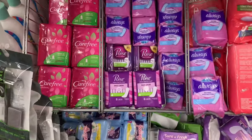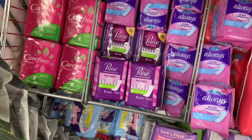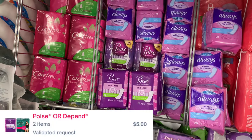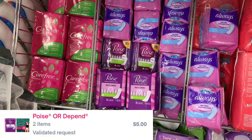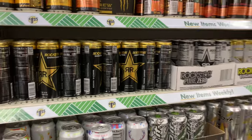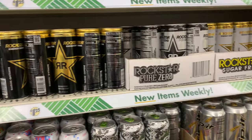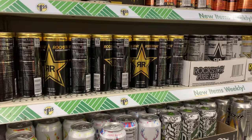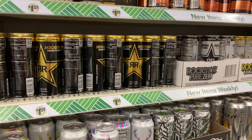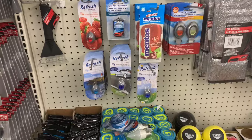As promised, we are live at Dollar Tree — the $1.25 store. The first deal is on the Poise daily liners, the eight-count. They're priced at $1.25 each, so your out of pocket is $2.50. Submit to ShopMeIn for five dollars, making it free and a $2.50 money maker. The next Dollar Tree deal is on the Rockstar energy drinks — priced at $1.25, so $2.50 for two. Submit to the Aisle offer for five dollars, making these free and a $2.50 money maker.